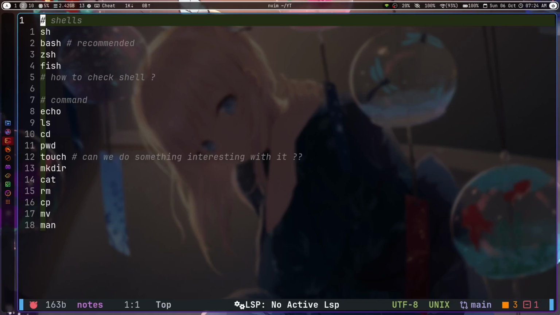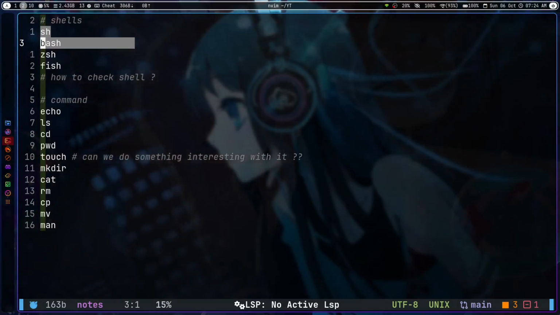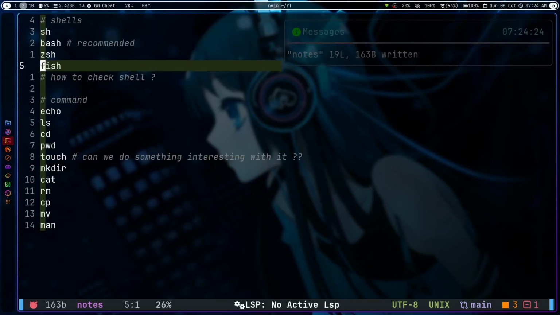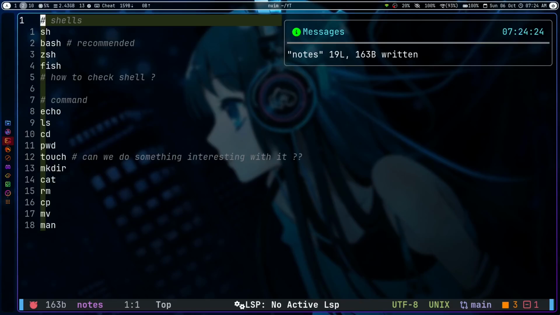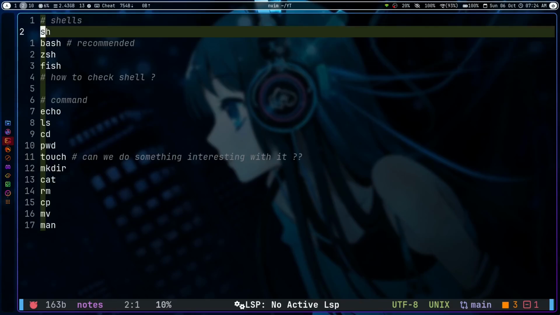In the same way, we have shells. The way in your IDE you can type code in different languages like Python, C++, or Java, the same way we can run commands in terminals in different kinds of shells, like sh, bash, zsh, and fish, and there are a lot of shells. So what are these shells? Let's first start with sh. Well, sh is a very primitive type of shell in which you can execute some basic commands, but it lacks a lot of functionality.